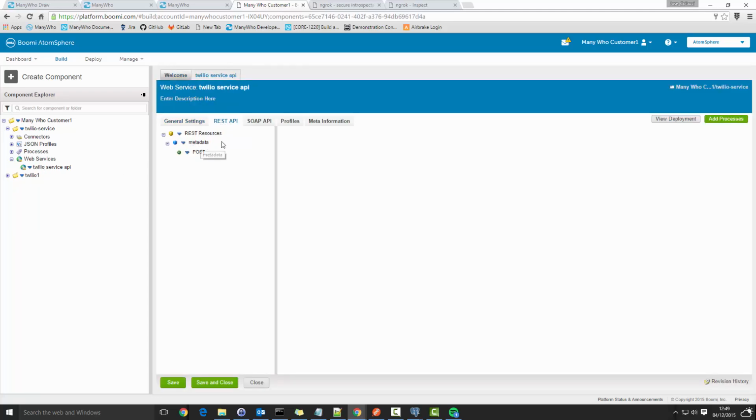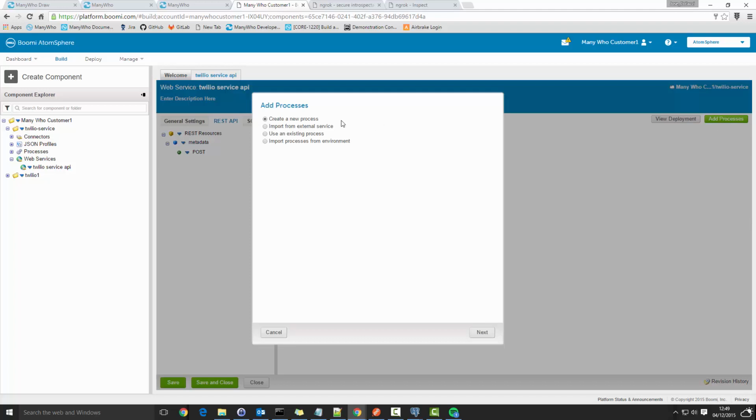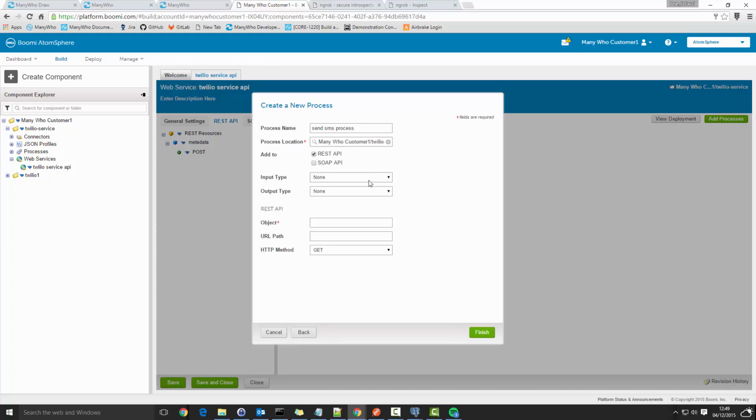This is the metadata that we created in the first tutorial. It's going to be a REST API. The input is going to be a single JSON object, and we are going to create a new profile for this request.